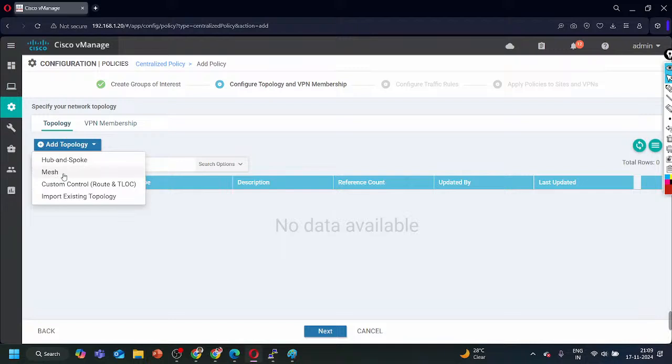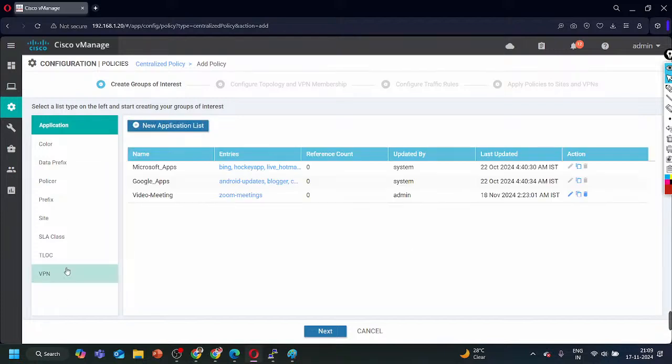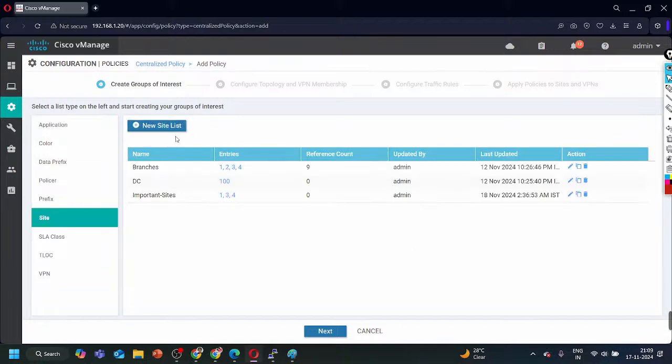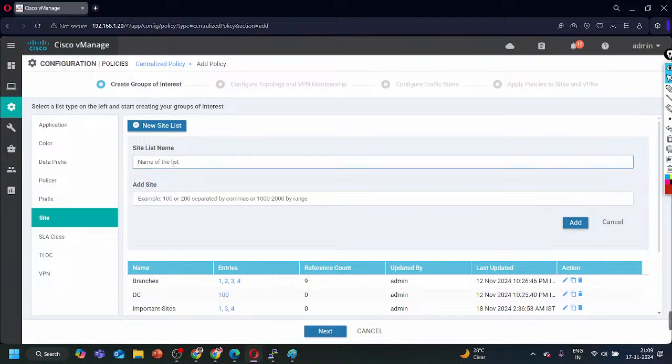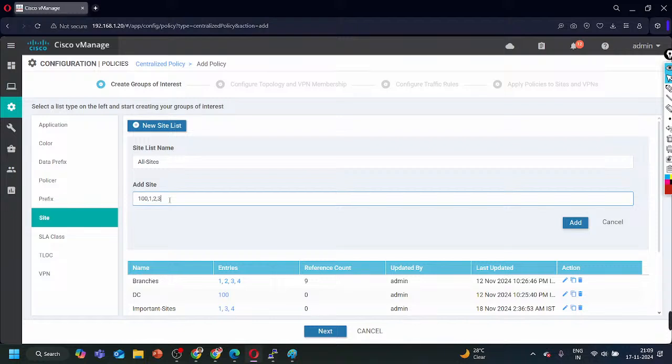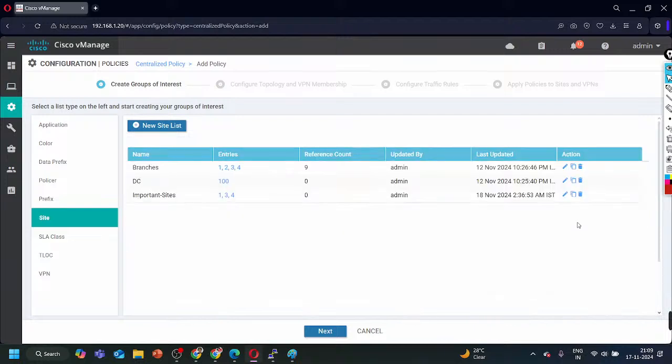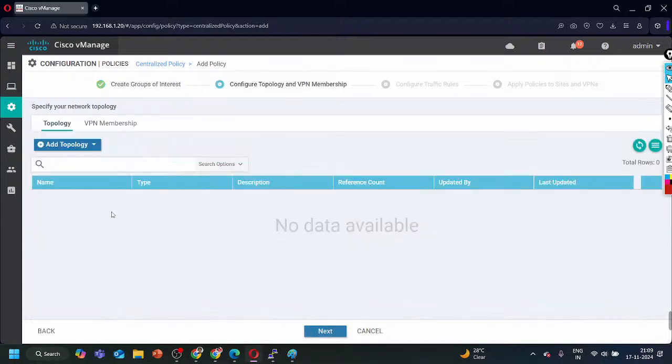In the mesh, you need to define the sites. So in group of interest, we will have one more site list with the name all sites. Whenever I want to configure something for all the sites, I will use this one, where 100, 1, 2, 3, 4 and 5. So I can select mesh topology.